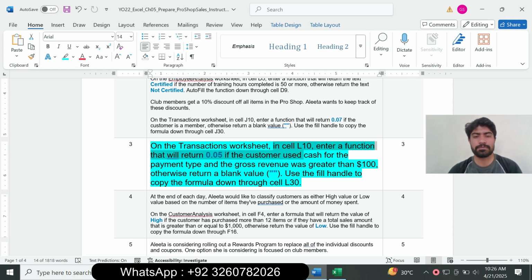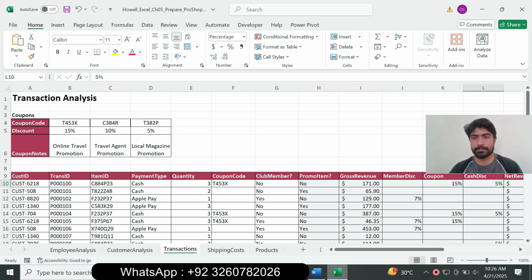Use the fill handle to copy the formula down through cell L13. So select cell L10 and enter the function.